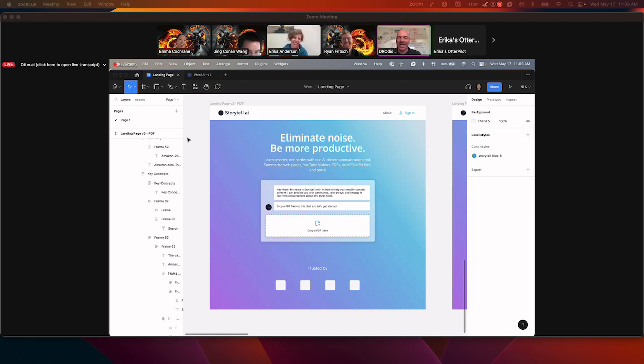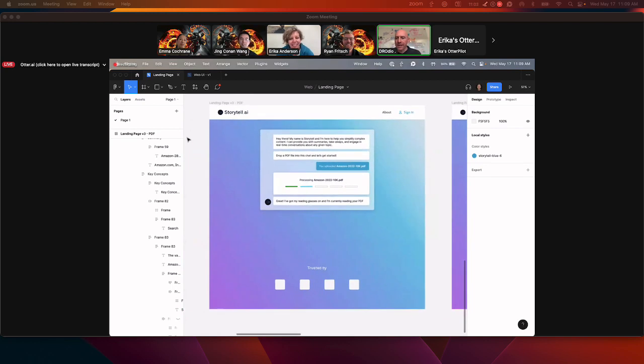Okay, let's go to the next screen. So one idea here, Ryan, would be to have the processing be outside of the chat. So I could imagine, for example, it might be right below the chat. So Storytel is maybe giving updates in here, and there's a processing bar that's not getting lost as Storytel is giving updates. So I don't know if it's below, above, whatever, but that would be one idea so that the user can kind of keep seeing that.